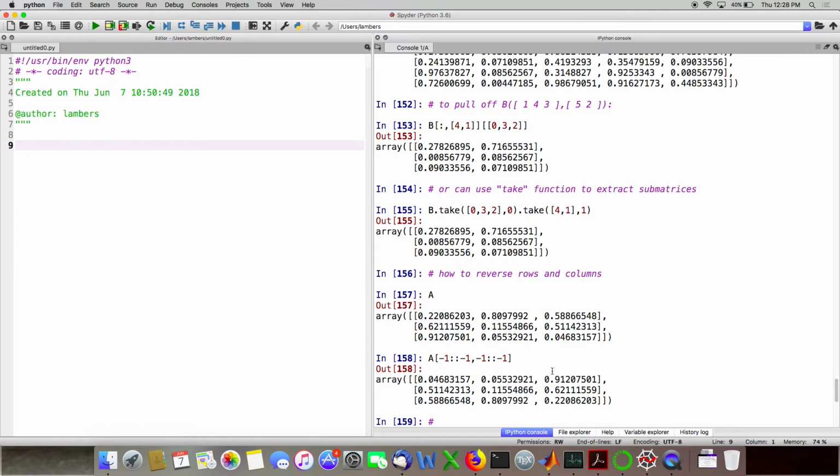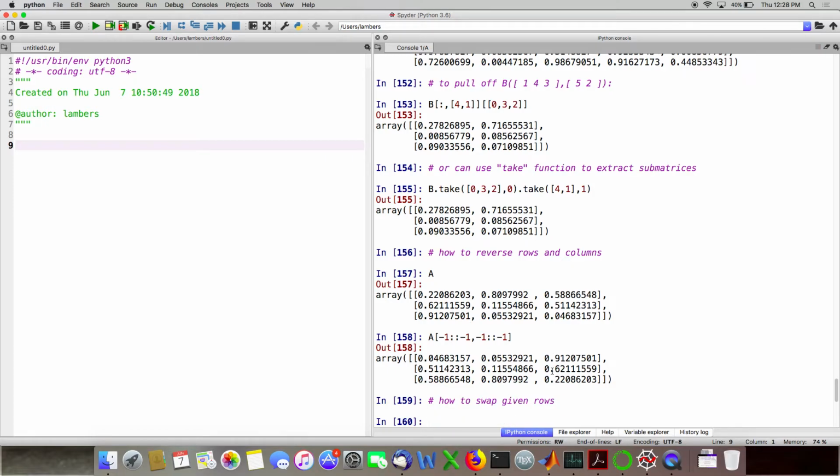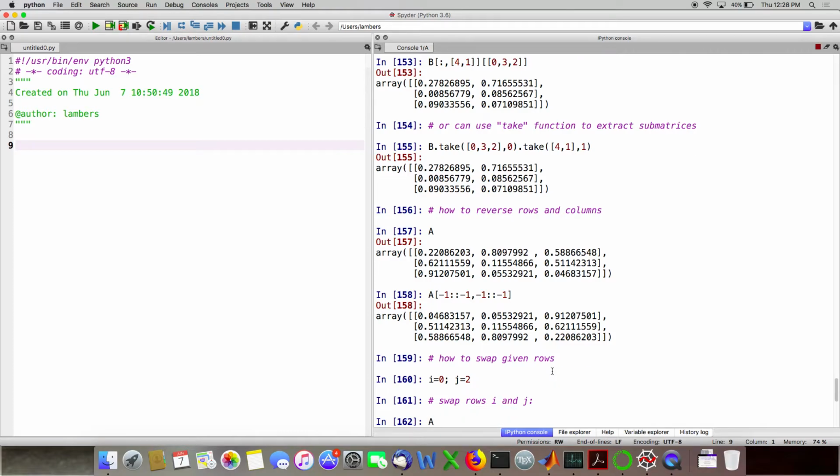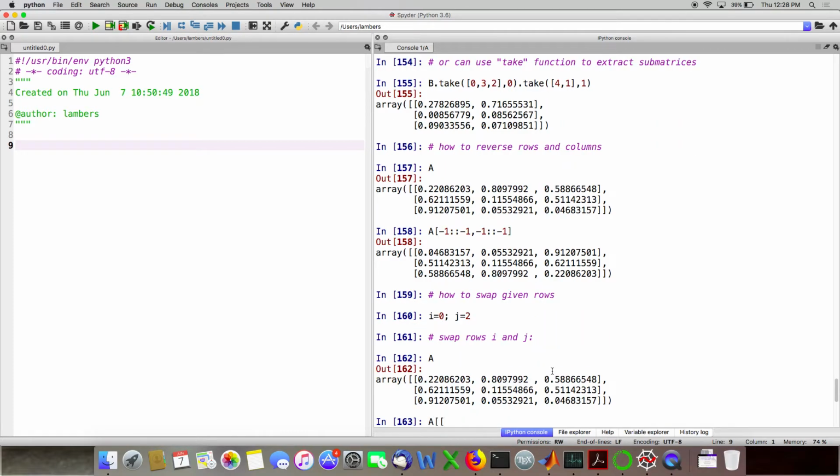This is also going to be nice for something we'll be seeing later, for example Gaussian elimination with pivoting, where you want to swap rows. So I'll pick an i and j at random: i equals 0, j equals 2, and swap rows i and j. Here's my original A. If I say A[[i, j]] = A[[j, i]], that's the easiest way.